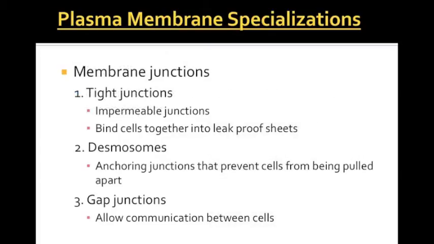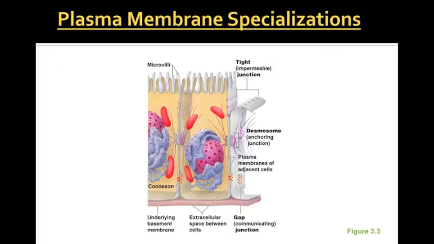The next thing we're going to look at is how cells communicate with each other. And please remember that they have to communicate with each other in order to work together as a tissue. And remember, a tissue is multiple cells working under a common function. So if we look at this picture, I want you to look at what we've already learned. First of all, if you locate the nucleus, which is here, you can see the nuclear envelope, and you can see the little pores that the ribosomes will come out.